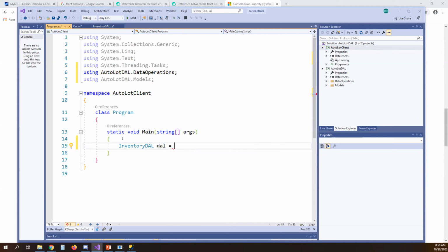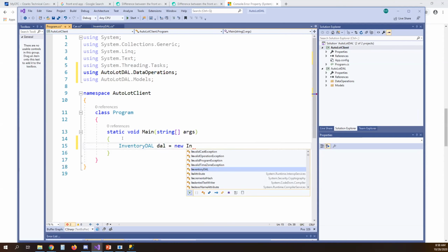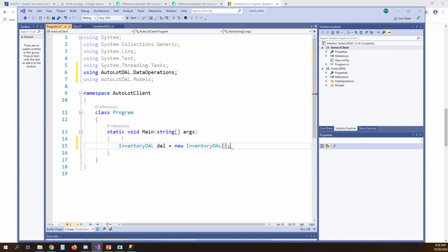We'll call that instance DAL, short for data access layer. And this worked well for us because we're able to set up those constructors and allow people to pass in the connection string or not. So that was kind of a neat thing for us to do by setting it as an instance class.